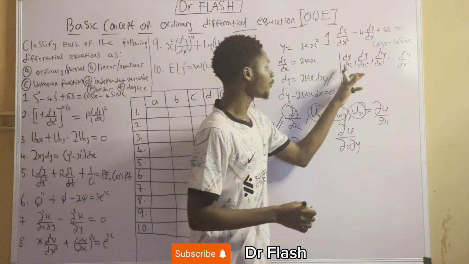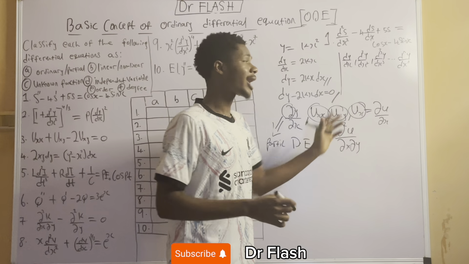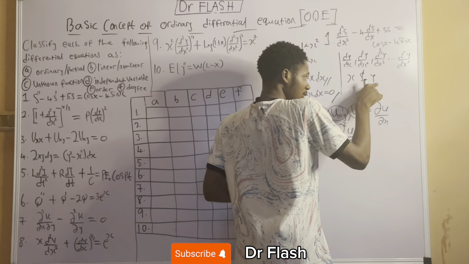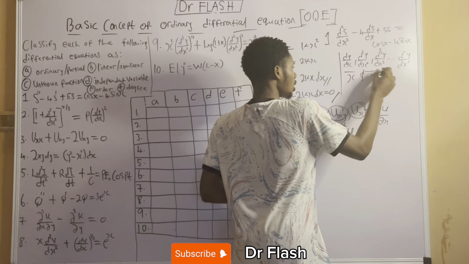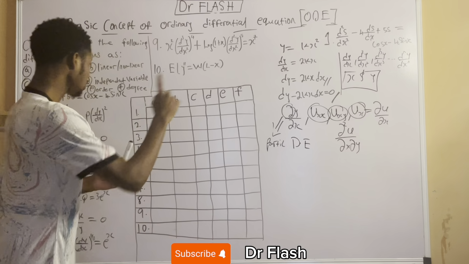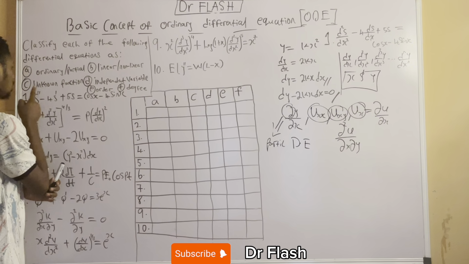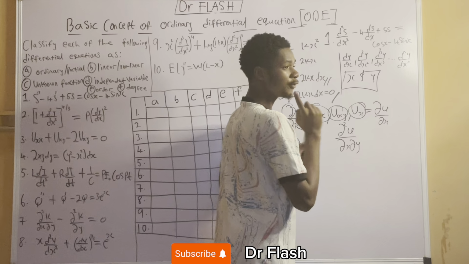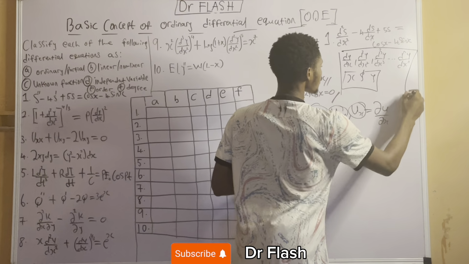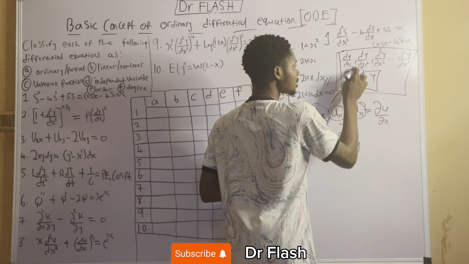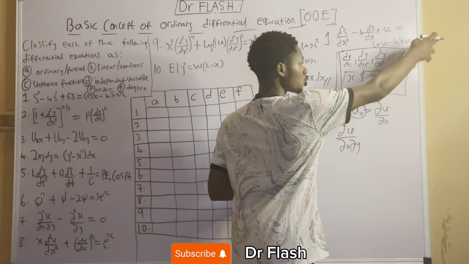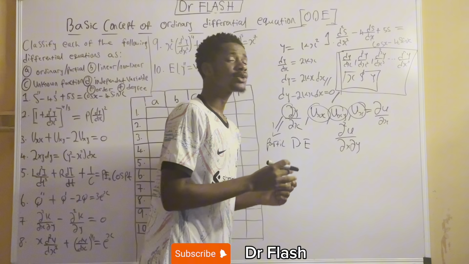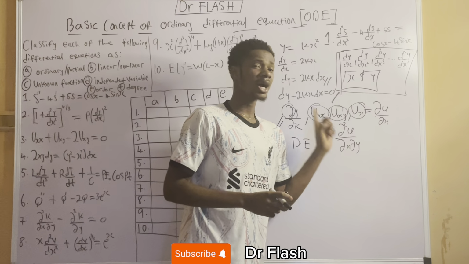So whenever you find any of these in an equation, as well as the dependent and independent variables, which are x and y, this is the dependent, and this is the independent. Okay, I'll talk about the dependent and the independent variable when we get to option C and D. But now take note that if you find a differential equation that has these, dy over dx, d2y over dx squared, and so on and so forth, and also x and y forming the equation only, what are we going to call it? We are going to call it an ordinary differential equation.